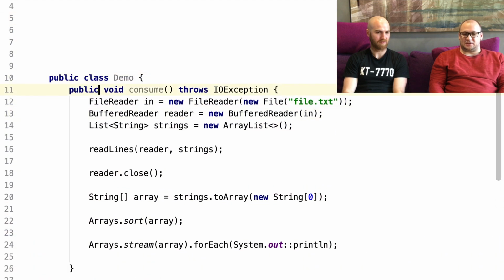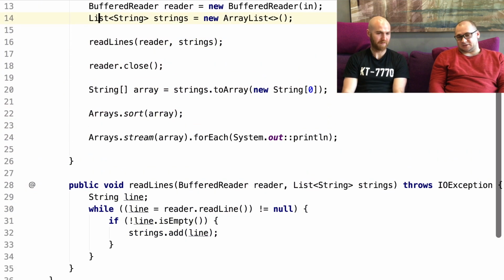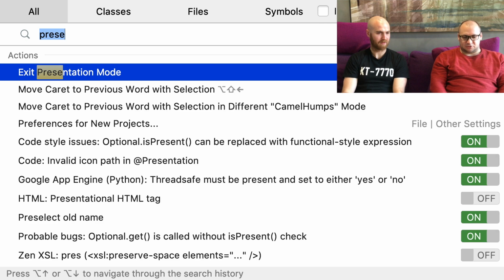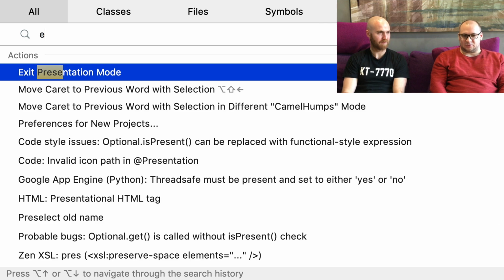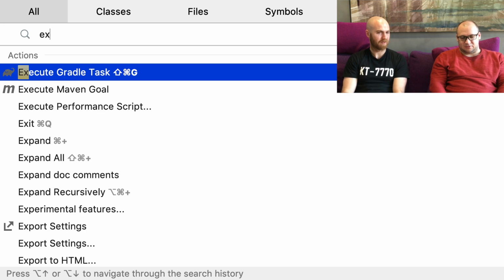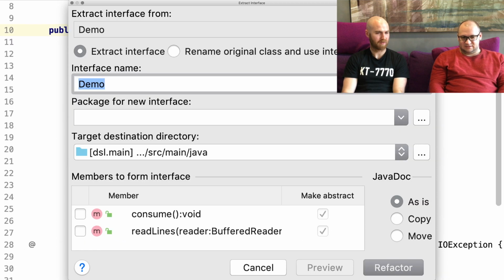But we don't have an interface. Why don't we have an interface? We could have an interface. There is an extract refactoring. Yeah. I never remember the shortcuts for refactorings more than extract a variable or extract a method. But there is extract interface. Yeah. There is Refactor This. I think it's Refactor This, and then you can find it. I don't even remember that. Okay.